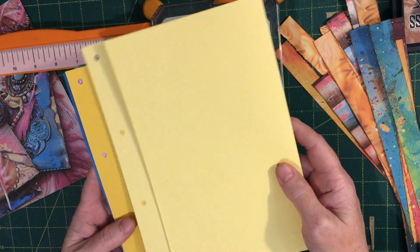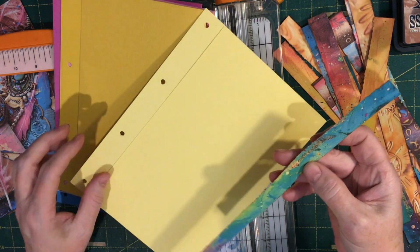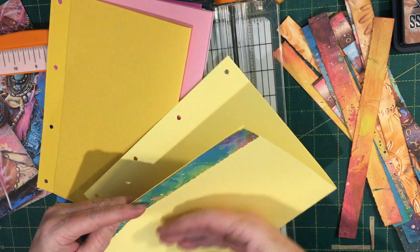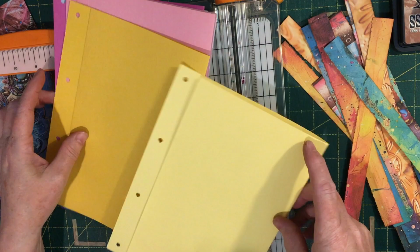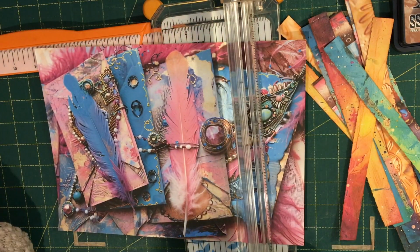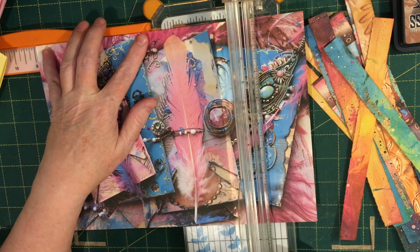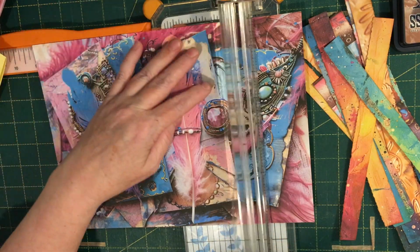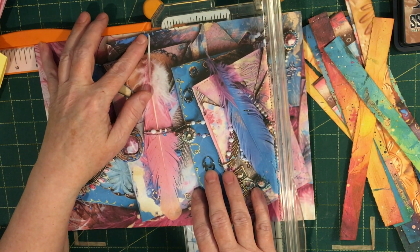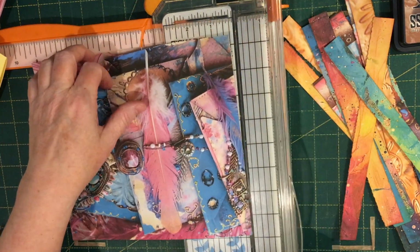So I've got all my papers folded and ready to go, and then these strips what I've done is I've got a straight cut edge which will go along that part, and I've torn that edge. So I'll show you how I did that. I just took, here's another one that I've printed on a sticker paper. The height of my card down here is 9 inches, so I'm cutting it to 9. Actually, I'll cut the other end off. And then I just cut 1.5 inches.